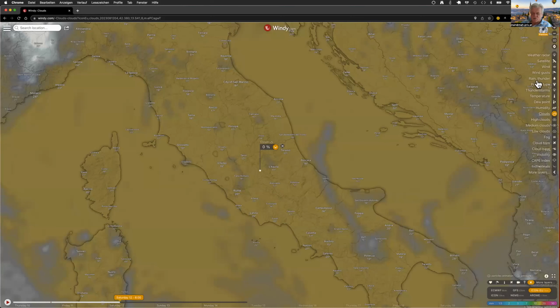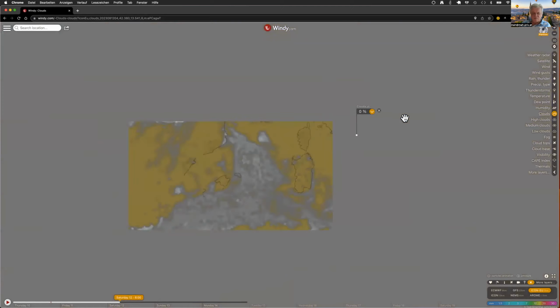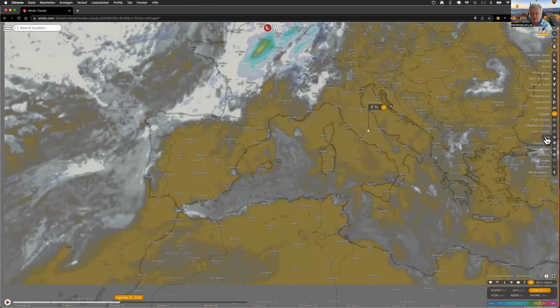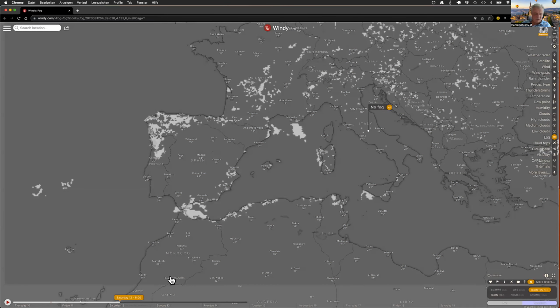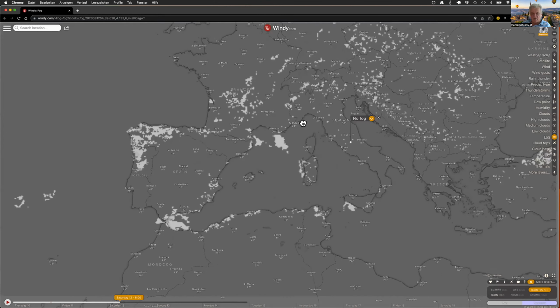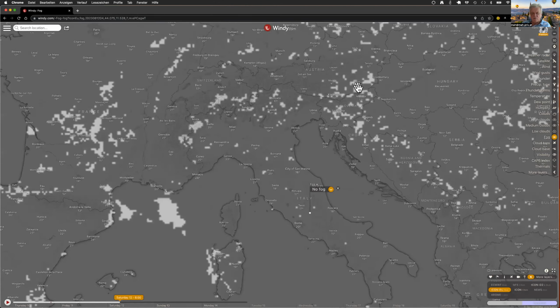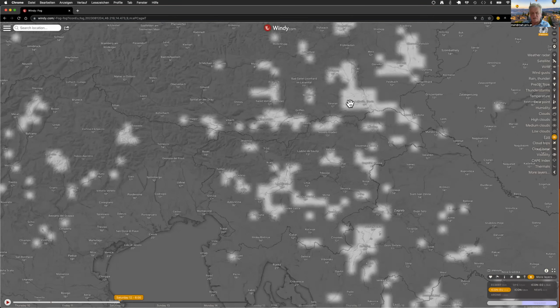There's no clouds whatsoever. Great flying weather. Same thing goes for the fog layer. You'll probably find that in the morning. You'll find some regions, especially in the valleys, which have some fog forecast.